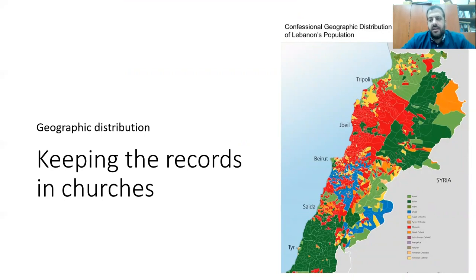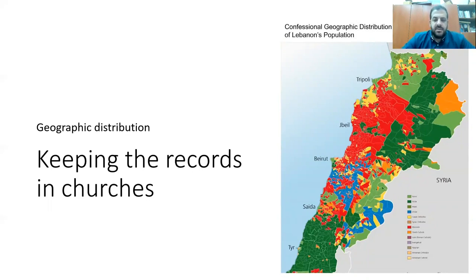We have more than 900 churches distributed in Mount Lebanon and even in the Bekaa and in South Lebanon. Every church has its own records. I mean, every Maronite village has its own records. These records are preserved in the church and secured by the priest. Until now, they are not fully digitized, for many reasons: lack of funding, even lack of human capital.